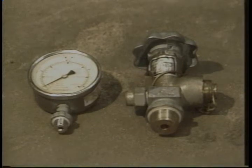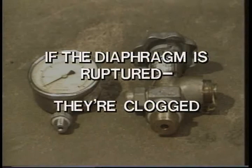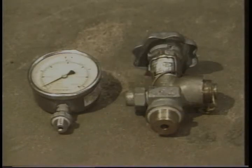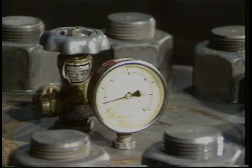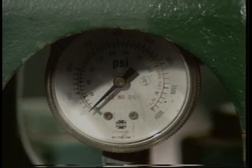Hydral recommends that the charging valve and pressure gauge be replaced every time they're removed. The reasons are simple. If the valve or gauge leak, they're faulty. If the diaphragm has ruptured, mud has clogged both the valve and gauge. In any case, in the time it takes to bleed the charge off, you should have time to find a new set. The same is true for Continental EMSCO units, so be safe. Do it the Sedco 4X way.